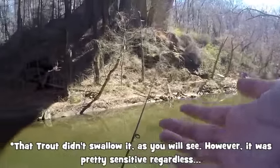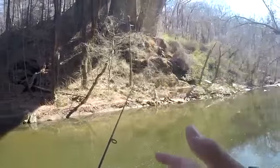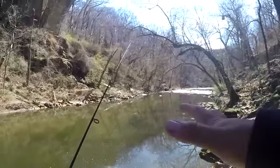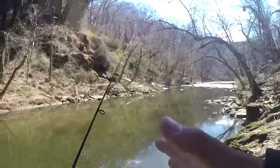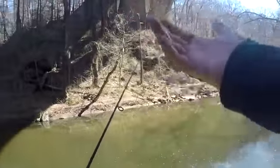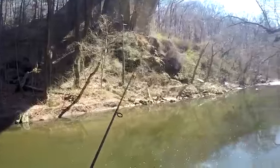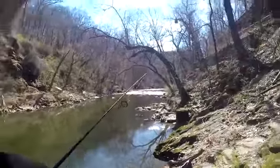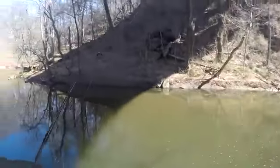These stock trout are pretty sensitive, which is why I always tell people, if you're going to release the trout, make sure you don't use power bait. Use something else, so you hook it on the side of the mouth. Take the proper measures to preserve the fish, wet your hands so you don't damage the slime coat, et cetera. If you're going to take the fish, then let him swallow the hook. I think Josh got the fish after much effort. Anyways, let's keep fishing.